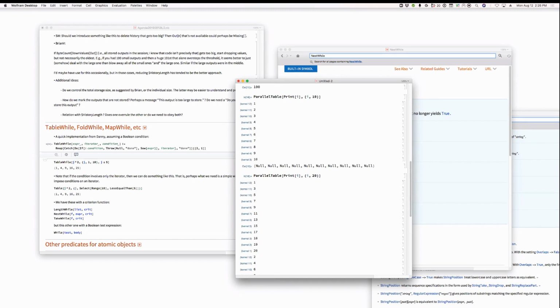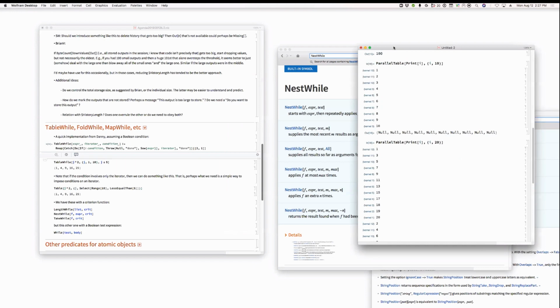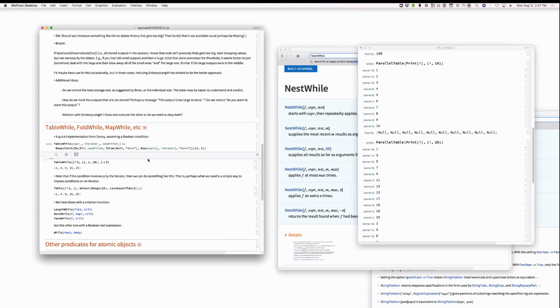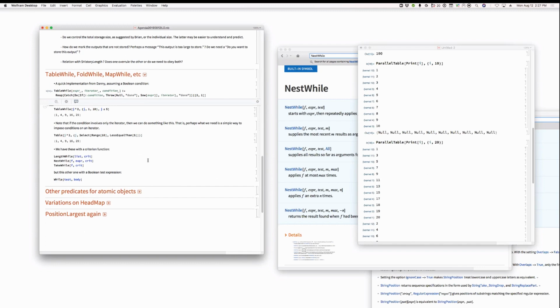Well, to be honest, this has already crossed the bridge, right? The parallel table here has already determined that there is no meaning to the evaluation order. If there's a side effect in one of these, well, of course, this is a separate parallel table, and one can imagine a parallel table while, in which case the rules for what gets evaluated when and how the side effects work. Right. So I would not have an expectation of a table function short-circuiting or forcing an ordering of the evaluations, whereas with a table while I might have such an expectation.